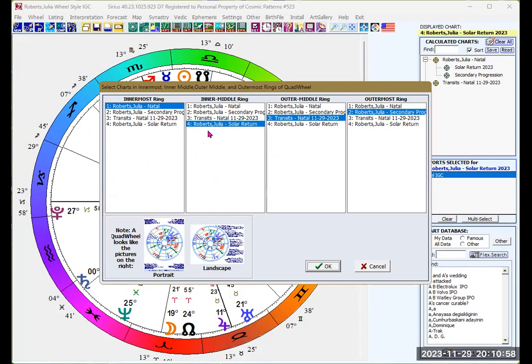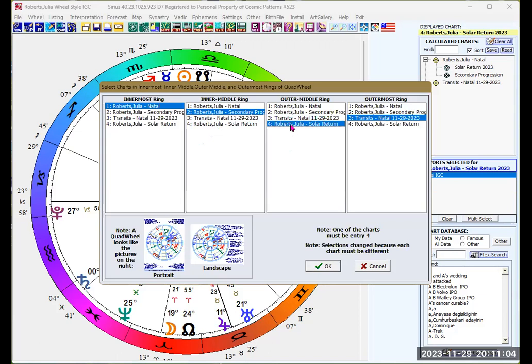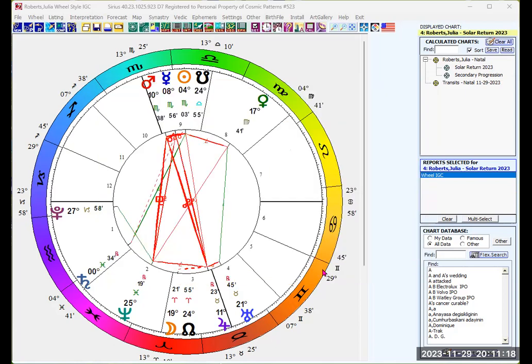You can change it if you want the progress chart in the middle, you want the solar return on the outer middle ring, and you want the transit in the outermost ring. It depends on how organized you want. You can choose from 4 of these charts. Okay, now we click on OK.